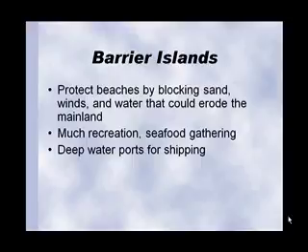The Barrier Islands are also located in the Coastal Plain. They protect the beaches by blocking sand, winds, and water that could erode the mainland. A lot of recreation is done here, and a lot of the seafood for Georgia comes from the Barrier Islands. Also, the deep water ports are here in this area for shipping, which you have Brunswick, you have Savannah, and then you also have some inland barge terminals as well.